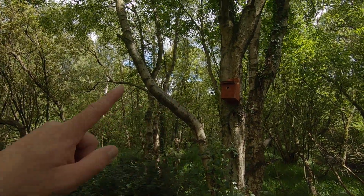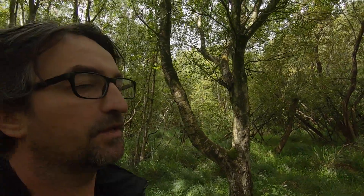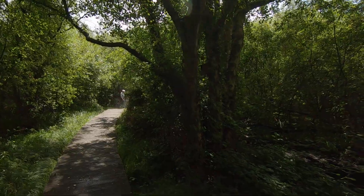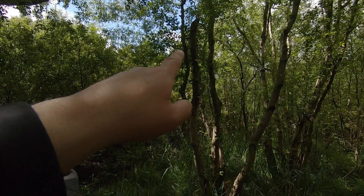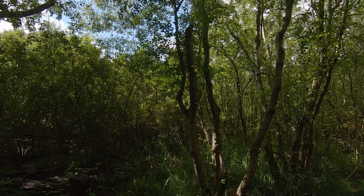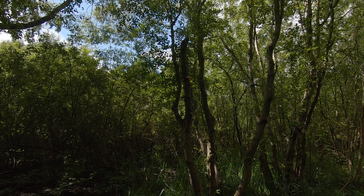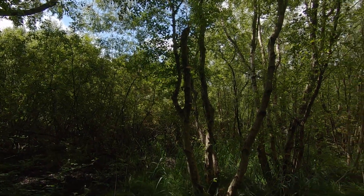The birch trees here vary in age from probably five years old up to maybe 40 years old — your thicker specimens here probably 40 to 50 years old. You can see the beautiful birch bracket mushroom growing off this one, and these are really important to the detoxification pathways of bees and other insects. It builds up their detox pathway and helps them to detox chemicals, pesticides, etc.